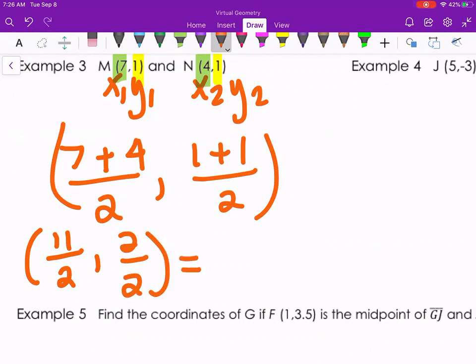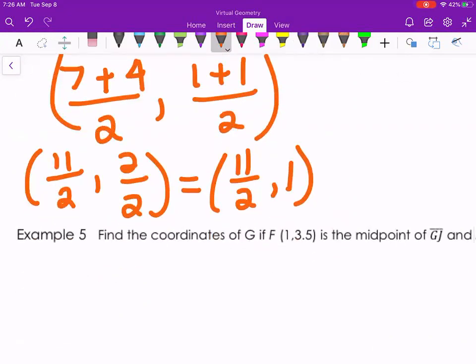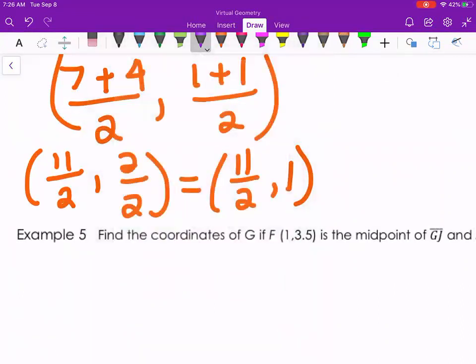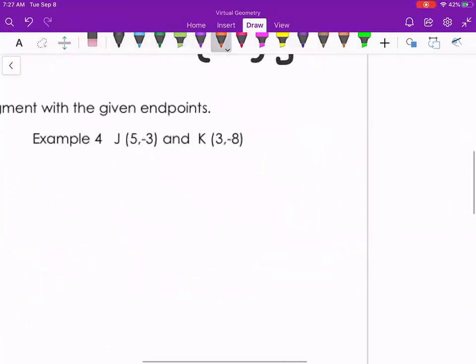All right, so 11 over 2 is not going to simplify down any farther, so we can leave it. But 2 over 2 will simplify down to a positive 1. Now, the other option you could have done, you can change 11 over 2 to 5.5. Either way, it's the same number. But if we get long repeating decimals or extremely long decimals in general, we want to just leave it as the fraction. But if we get a nice single digit here, you can leave the decimal. All right, let's try the next one.